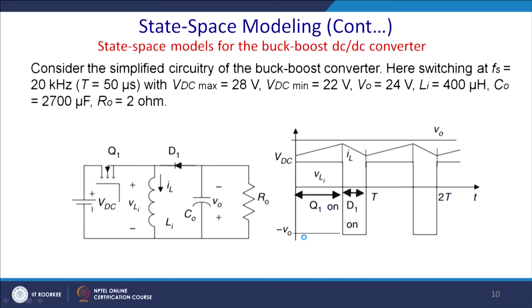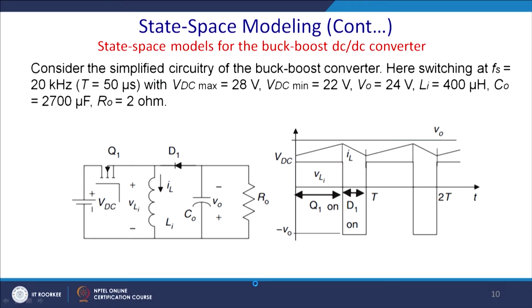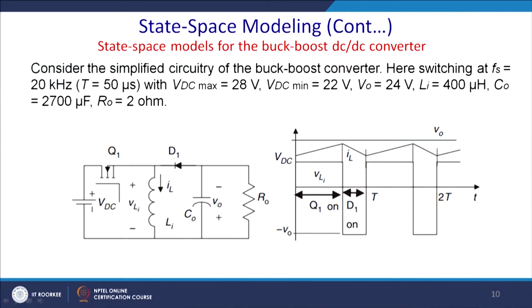And if it is possible, then let us take a practical example of how these matrices can be used to analyze a particular circuit. Since we had talked about the buck converter, let us take a buck converter and consider the following design aspects. Consider a simplified circuitry of the buck converter, and we will assume that all the switches are ideal. And since there is a shortage of time, we cannot go beyond, otherwise we could gradually evaluate the losses and what happens to it. Anyway, for the time being, we shall take a buck-boost converter. That is quite a universal converter, because it can buck and it can boost both.